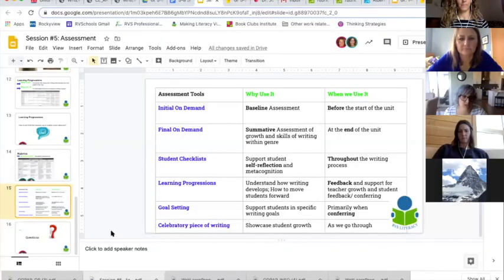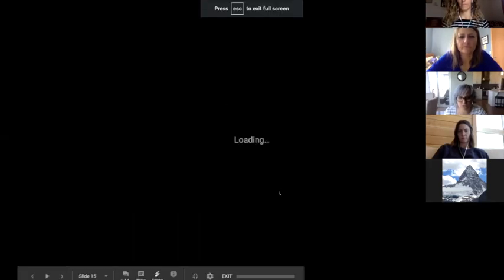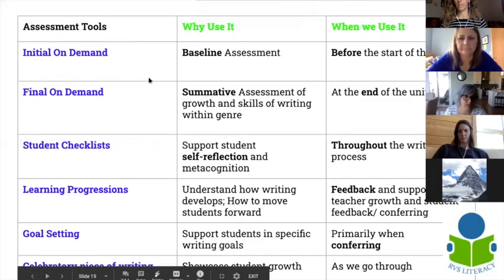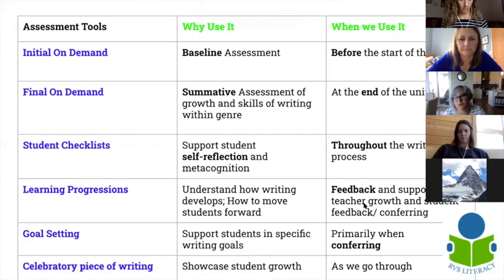One other thing just before we go, Lauren, you may want to share your screen. Yeah, I'm doing that right now. We gave you a summary of everything we talked about, so please go into the presentation and take a look. We talked about a lot of different tools today. Your brain is spinning. We've made you a chart about the what and the why, and the when, sorry. So go through the presentation again a couple of times, and get familiar with at least one tool would be our recommendation.